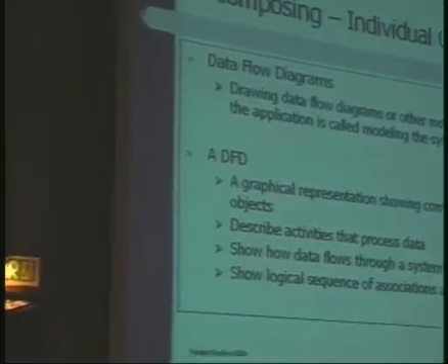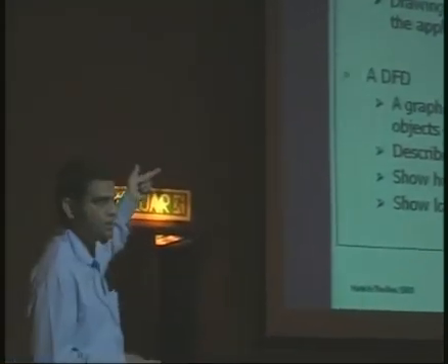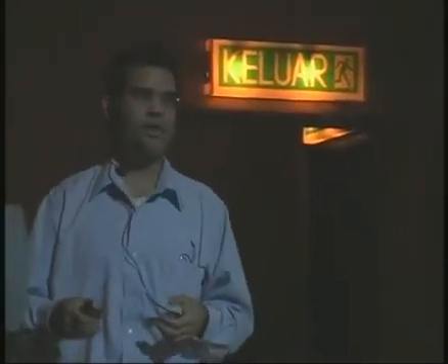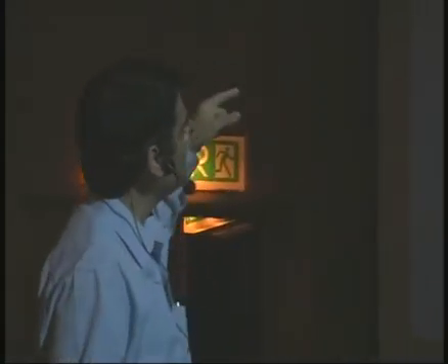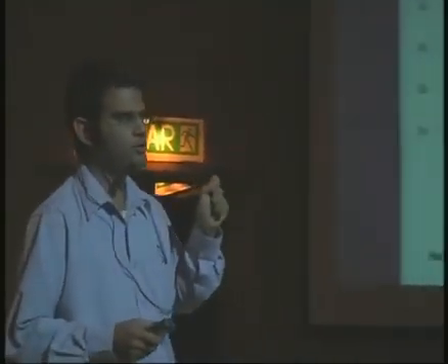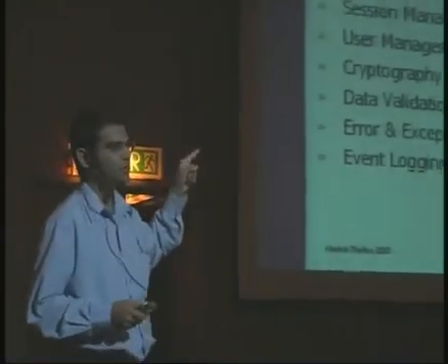The other thing that you can do is you'll have to draw DFD diagrams on the basis of these entry points and also break it down to each level and then figure out where the entry points are. However, what I suggest is you break the application down into authentication, authorization, user management, cryptography, data validation, and event logging, and each one of those you identify the entry point and trust level.